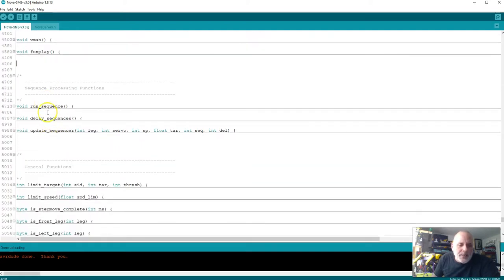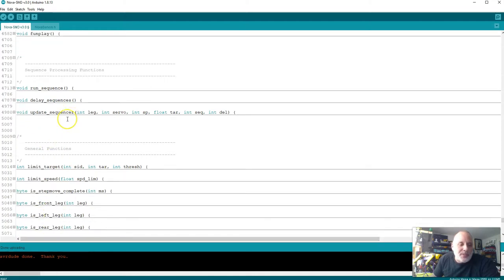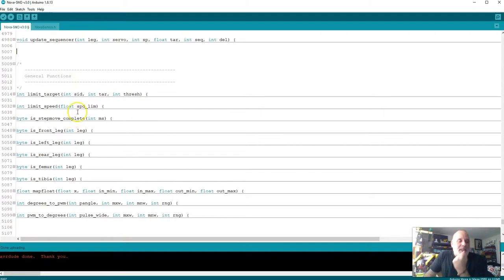And then here are my sequencing functions, which I came up with three different ways of sequencing movement, which, again, I'll go through in another video. I keep saying I'm going to end this short, but we're pushing. Let's see if we can get it under 20 minutes. I think I'm done here.